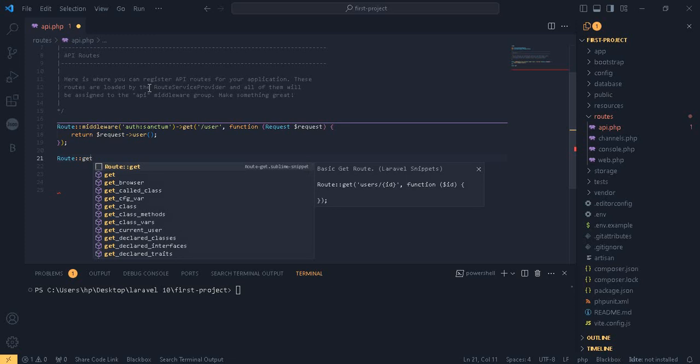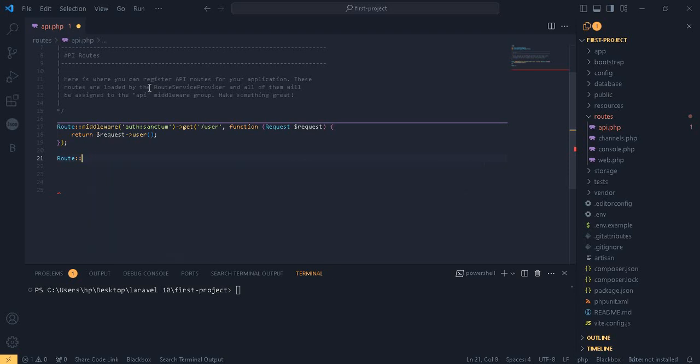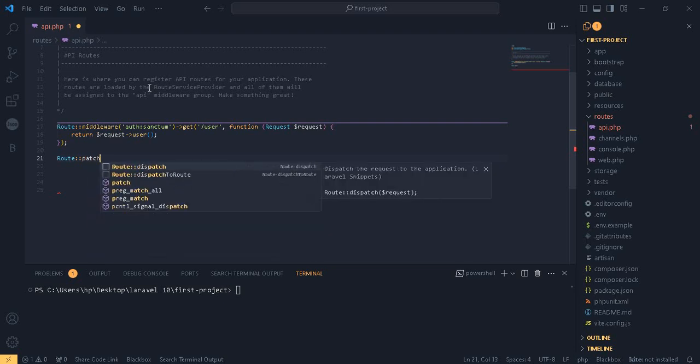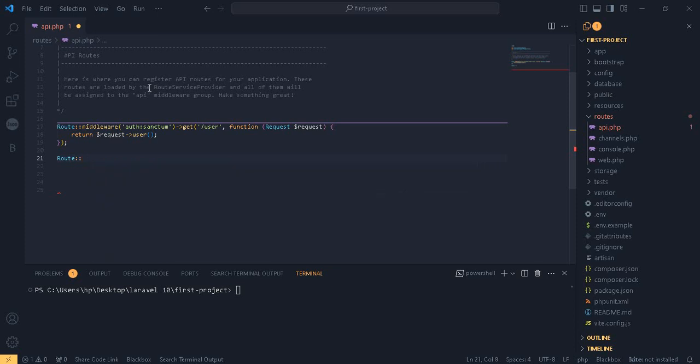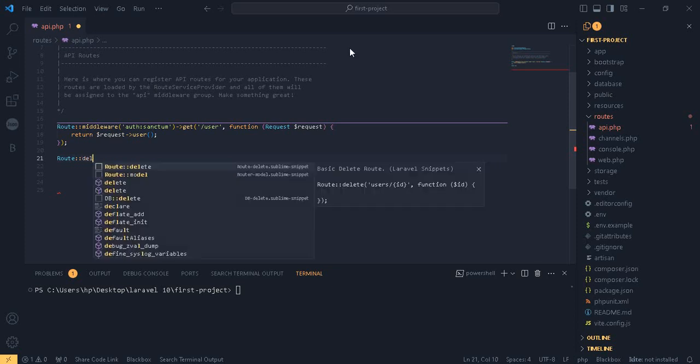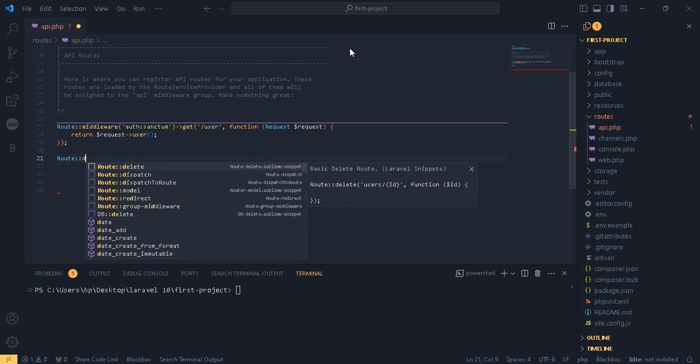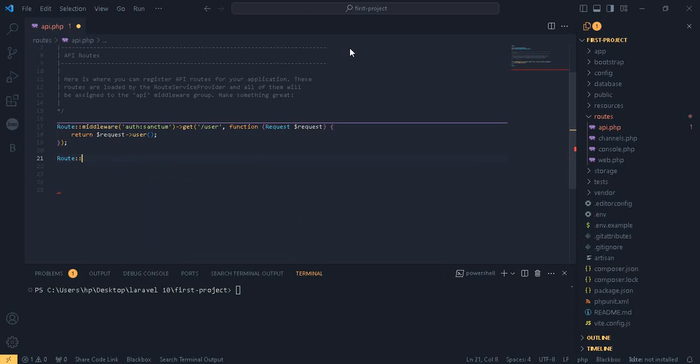When I want to create users or send some data from the user to the server, then we have to use a post request. When our API is responsible for updating some records in the data, then we can use patch. And if our API is made to delete some records from the database, then we will use delete. Okay, now I will get all users from the database, so we will use get.